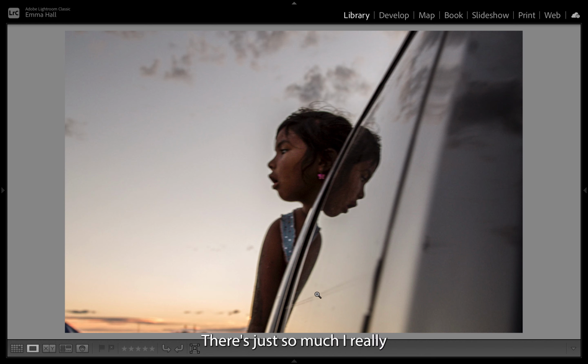There's just so much I really love about this photograph, and it's just one of those things where this is an interesting photo for me. May not be for you, and that's fine. For me, I just think that this is a really interesting photograph that I just wonder what's going on. Why is she looking that way? Where is this even taken? This doesn't even look like a car, really. Yeah.